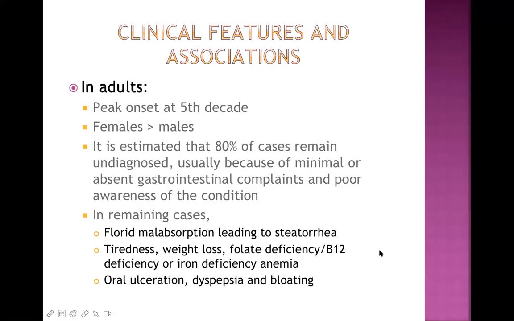Now, oral ulceration, dyspepsia and bloating are other features. Oral ulceration can be very easily explained by vitamin deficiency. Remember, vitamin B2 and B3, if they are deficient, usually there is oral ulceration, and ulcers form also around the angle of the mouth. Dyspepsia and bloating are common symptoms of indigestion and malabsorption. Very common term, dyspepsia actually. We have abdominal pain, you have wind formation or gas formation. All these things are combined together in dyspepsia.